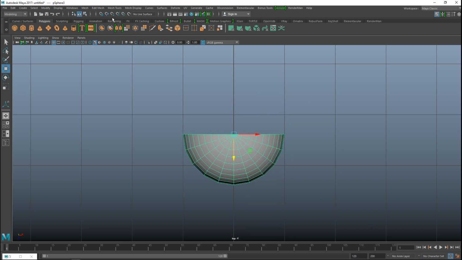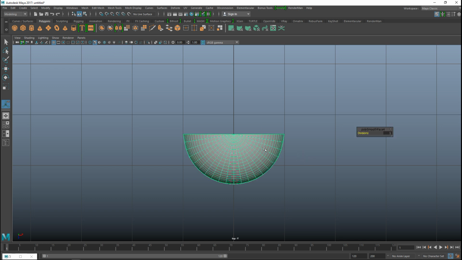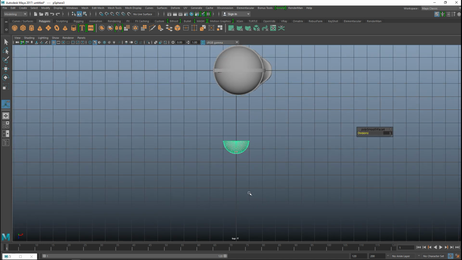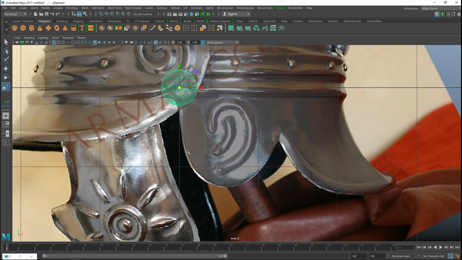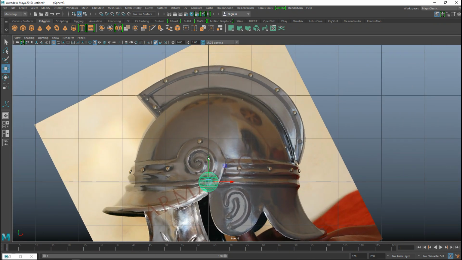Then we're going to go to Mesh and Smooth, and now we're going to hit W and move that in for wireframe. R to scale that down quite a lot, and then we're going to jump in here and start to put them in place.